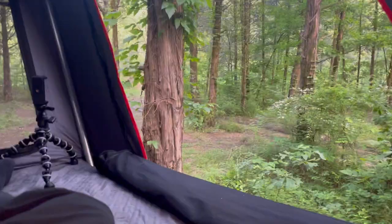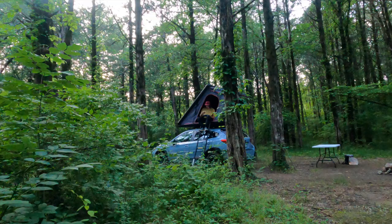All right, so I'm just sitting back here enjoying the quesadillas. I'd say these things are hitting at a solid 8.5 out of 10 right now. Solid, solid 8.5. Got a nice little view. Popped open my little sunroof. Just enjoying it. Gonna finish up eating, probably clean up my table, get the ice chest put up, and figure out something to do after that.